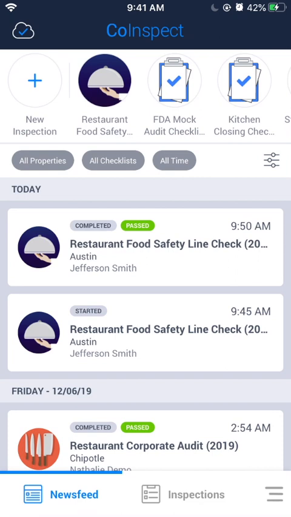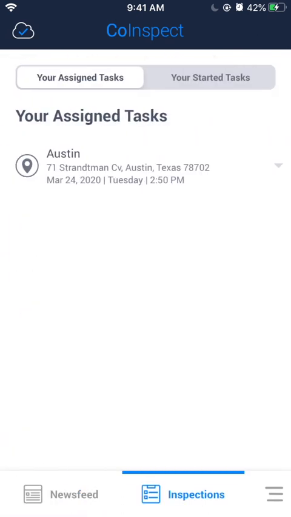where as you can see at the top, several icons appear for the most commonly used audits, and in the middle is our news feed, where users receive real-time data on the completion of their restaurant's checklists. At the very bottom, you can see that I've already been assigned a line check. This checklist is aimed at helping restaurants ensure exceptional food quality and maintain the highest level of brand standards.